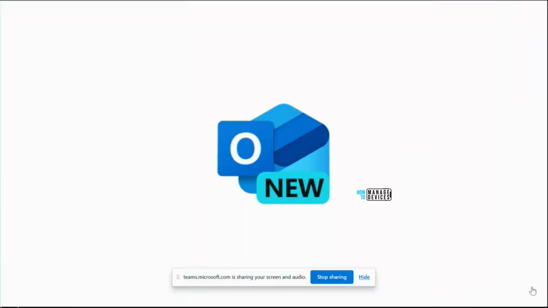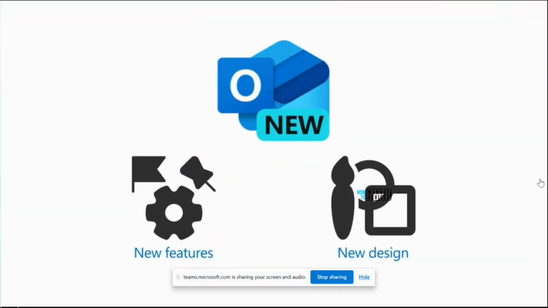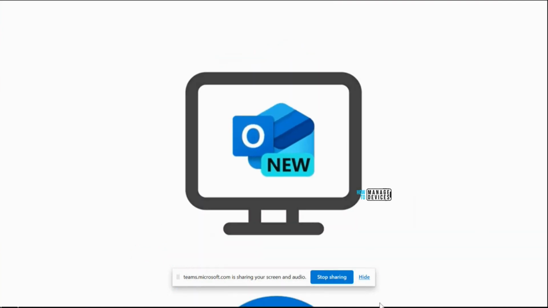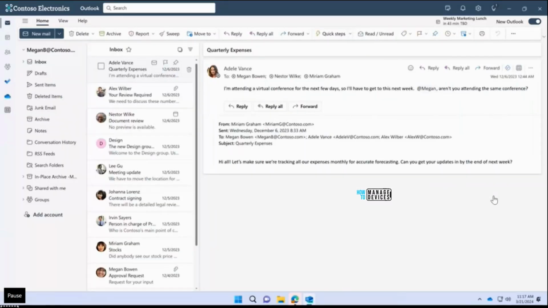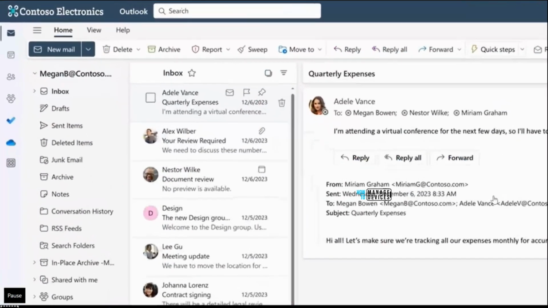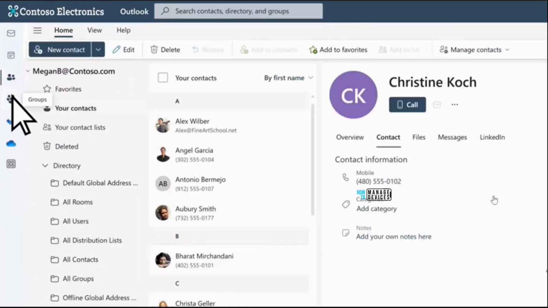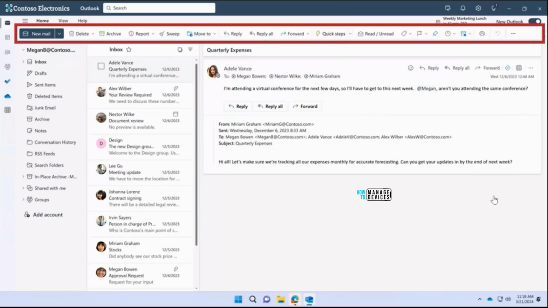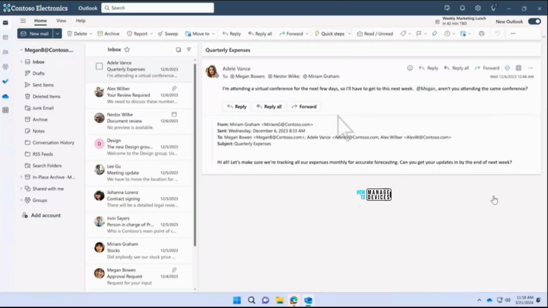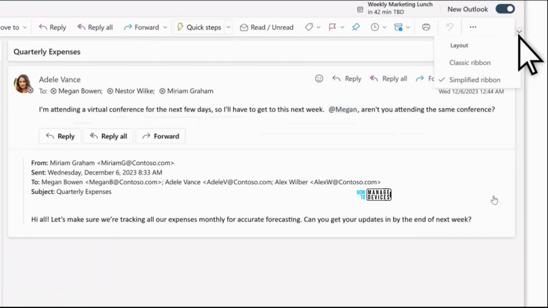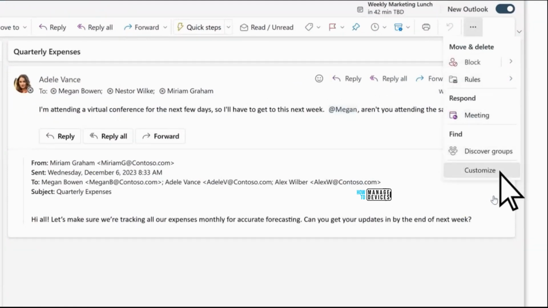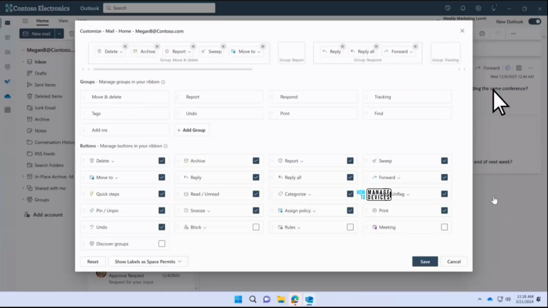The new Outlook for Windows brings the latest features and a new design to your Outlook app. Let's look at some of the changes. Starting on the left, the new navigation helps you to quickly access your email, calendar, contacts, or any other app you frequently use. At the top, the ribbon now has a clean, simplified look, but you can still switch back to the classic ribbon if needed. Also, you can customize the ribbon to ensure you have easy access to everything that is important to you.